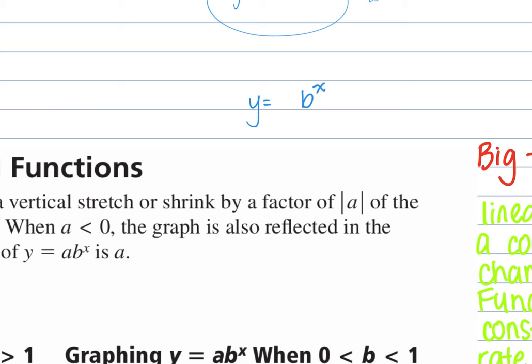So, I want you guys to take out a highlighter and highlight this region in front of the b and after the x. Actually, leave a little bit more space, okay? So highlight these two regions, okay? All right. In these two regions, if there's numbers here, those are what we call vertical changes or vertical transformations.